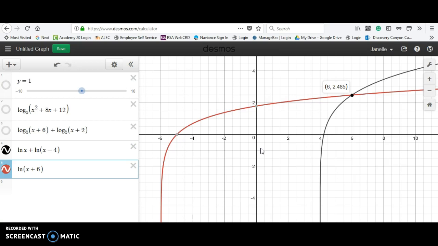This is similar to when we looked at rational functions and we were talking about domain restrictions. If we looked at it after we had factored out, say we had a hole, and we'd canceled that out, then all of a sudden we didn't see the hole if we looked at the simplified version, so we needed to look at the original function. The same is true with logarithms. I hope this helps clarify.